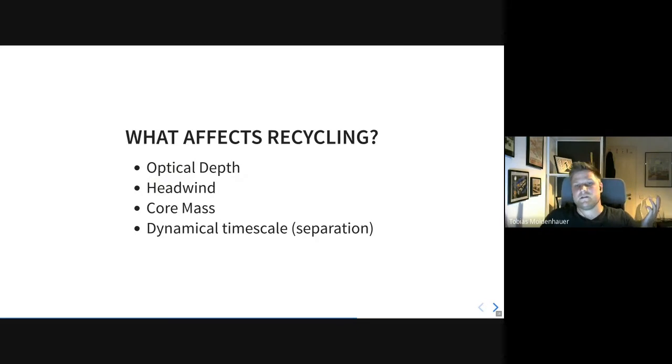So now, of course, the question is, if this recycling is so efficient, why do we still see gas giants? So there must be a point where this recycling becomes inefficient, and the gas has long enough time to eventually cool and contract to form a gas giant. So what can be possible factors that affect the recycling timescale? And of course, there's the optical depth. So what happens if we change the opacity of the gas?